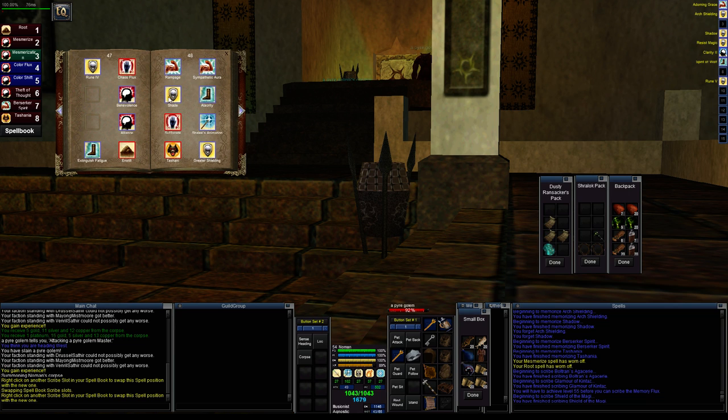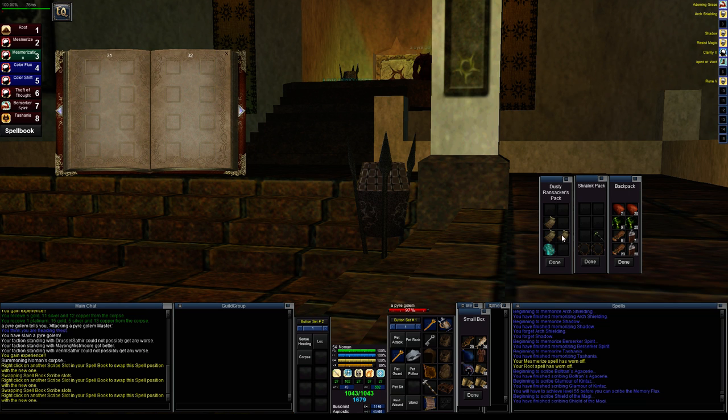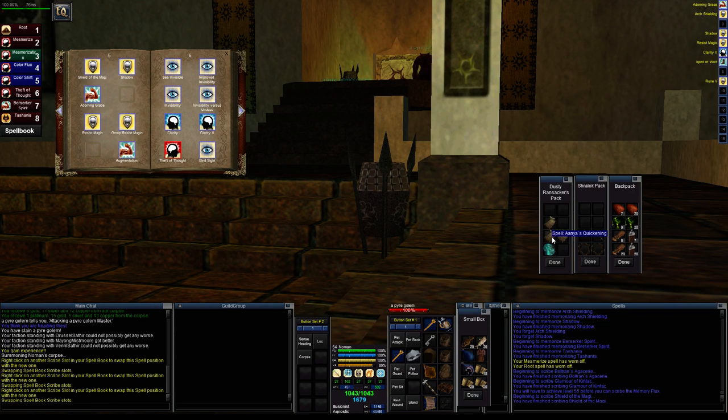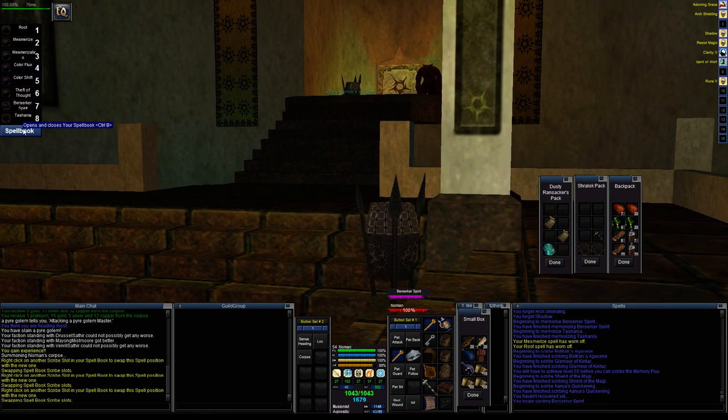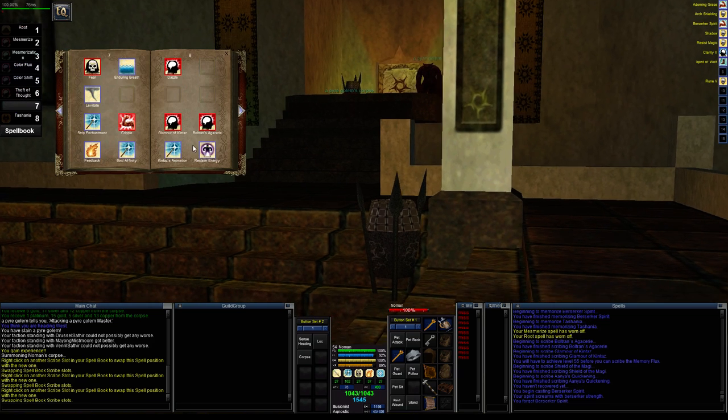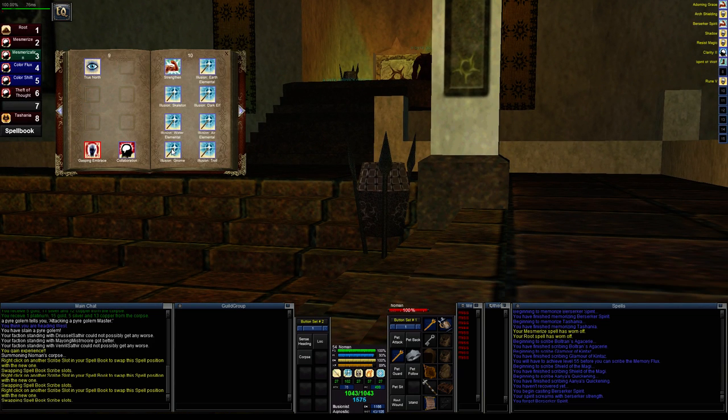Bear with me for a moment here. Where are you, Swift Like the Wind? Go away. Okay. Anyways. We've got that sorted out. Fire up my gnome illusion.